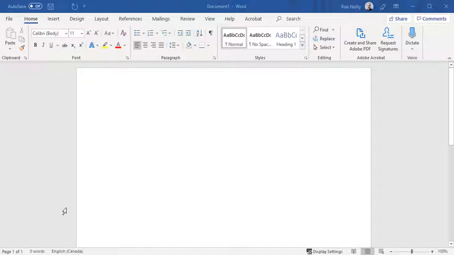So if you're ready to go, you can see we're looking at a Microsoft Word screen and there's nothing there. So I'm going to start to get some stuff in place, and then shortly after I begin typing, I'll pause the video, complete the typing, and show you the completed product. How does that sound? So the first step is to go up to Styles and do no spacing.